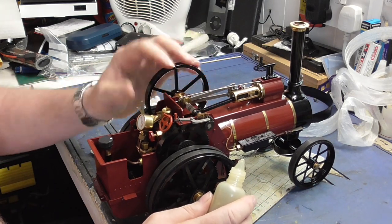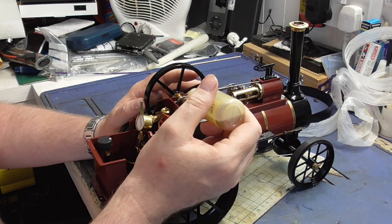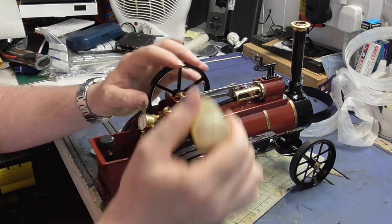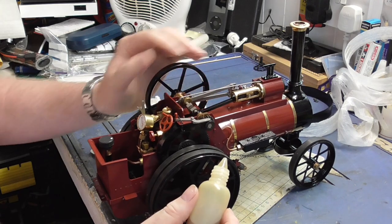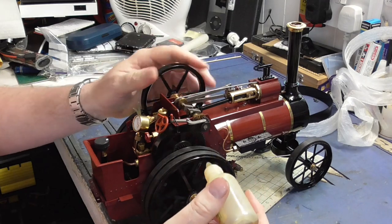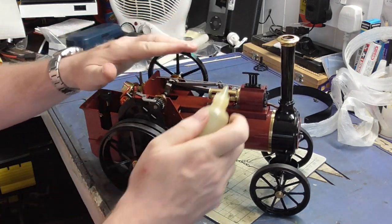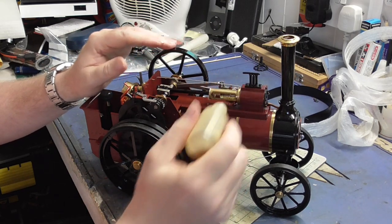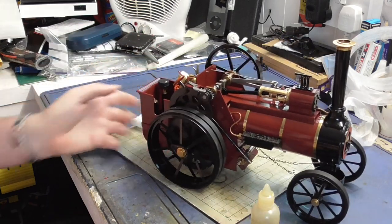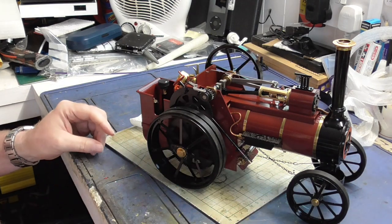I think we've pretty well got everything. But I'm going to let it soak for a while before I do the rest of it. I think when you do the slide, it's probably easier to do it this side, because you've got more room to get into the piston. Now we've got to do the oil.